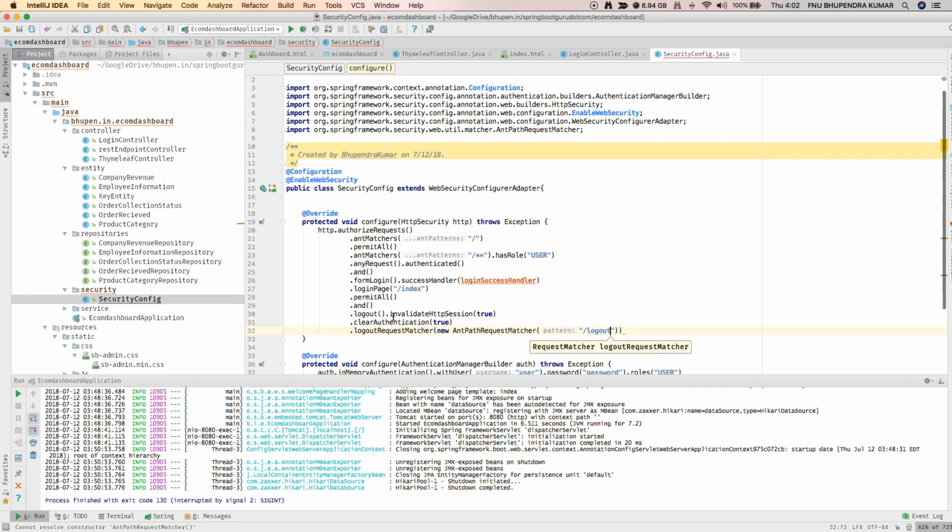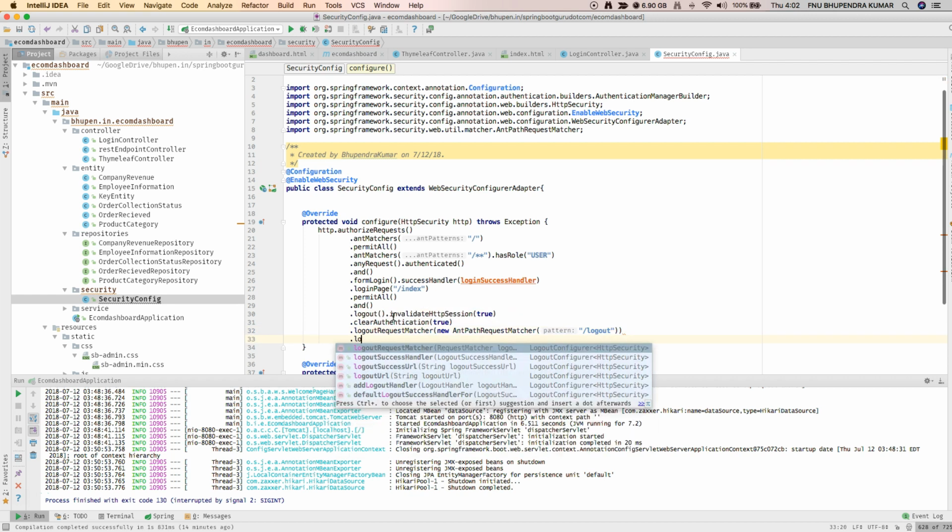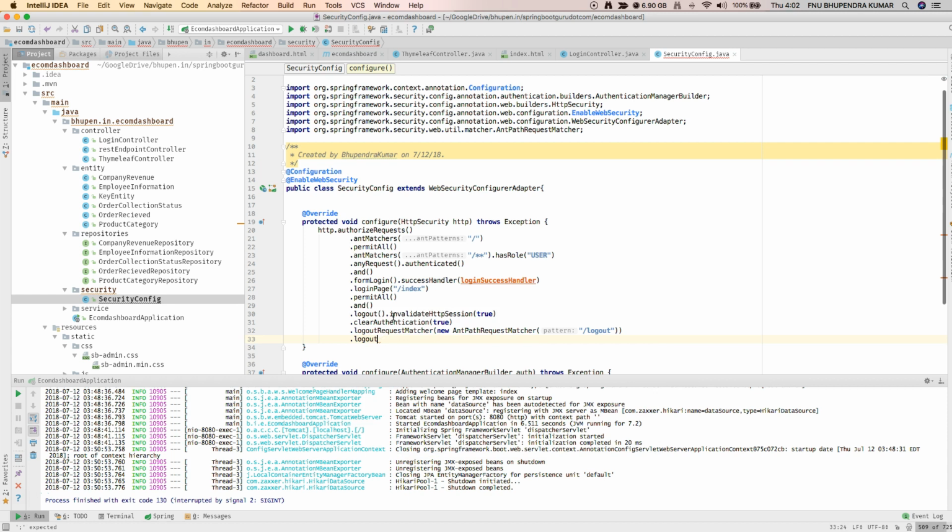So if I put logout in my URL, I should be logged out. Dot logout success URL. Once it's logged out, where will it go? It will go to login logout, dot permit all.